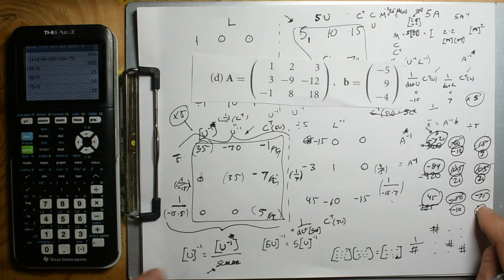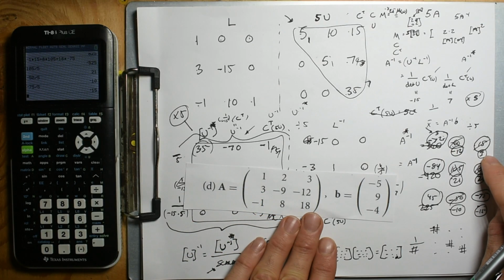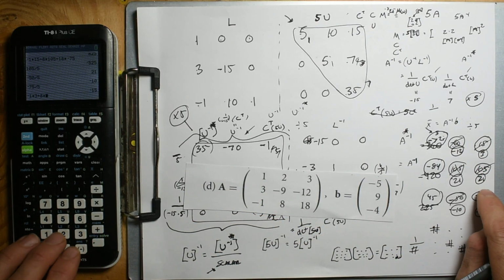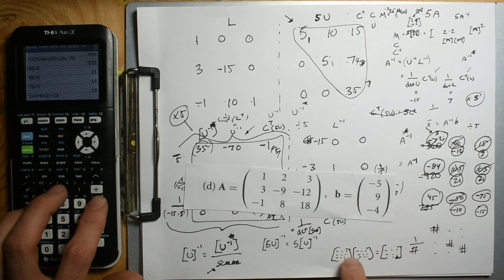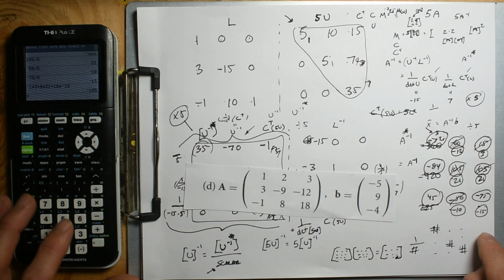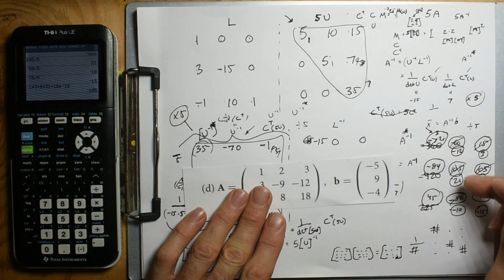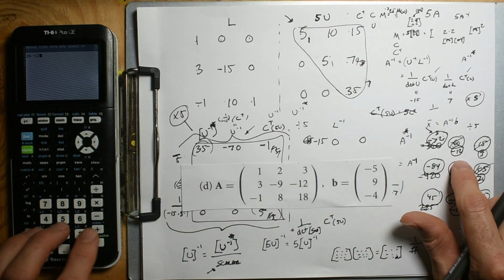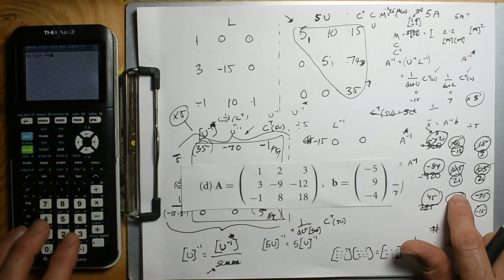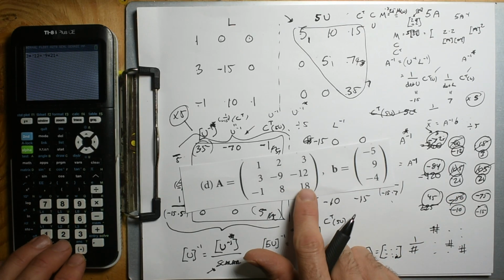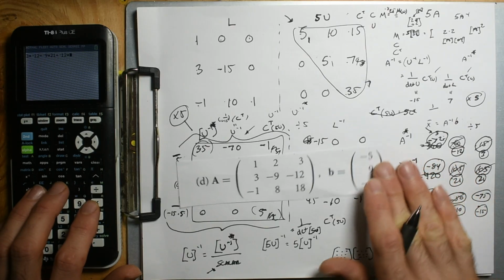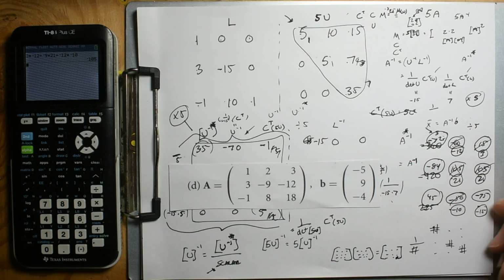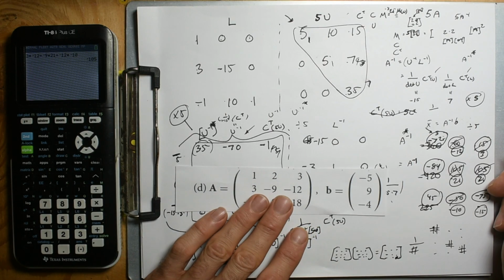So this location should be third row, third column. So it's going to be negative 1 times 3 plus 8 times 21 plus 18 times negative 15. And then, yes, we're good on that. Let's check this middle value. So we got 3 times negative 12 plus negative 9 times 21 plus negative 12 times negative 10. And yes, that is the identity. We can check the other values.